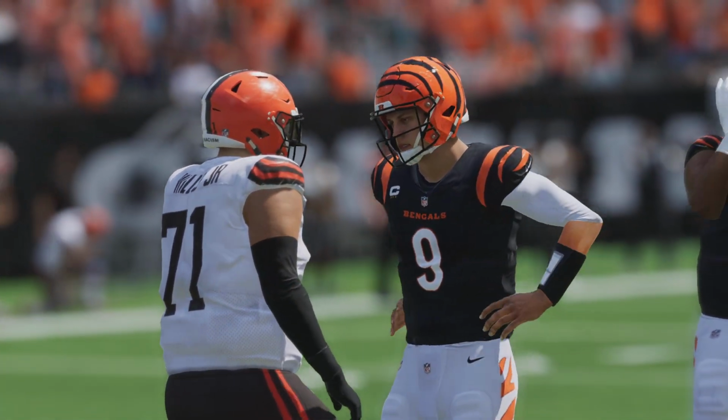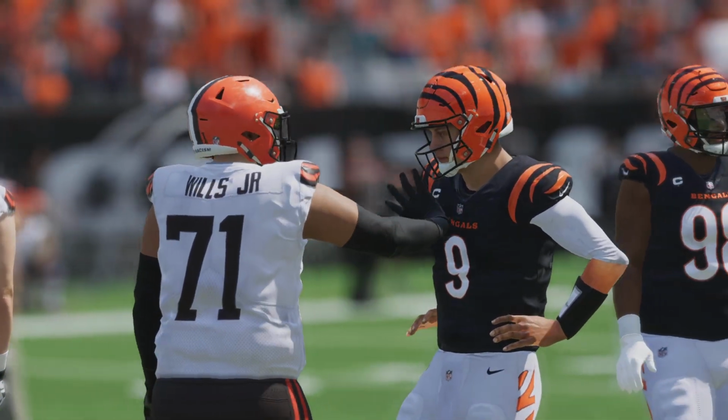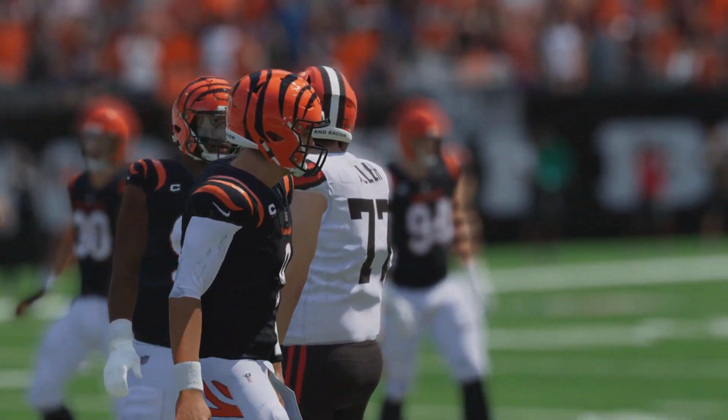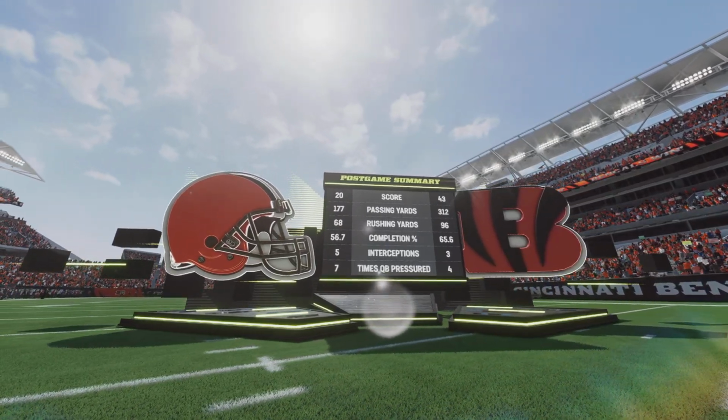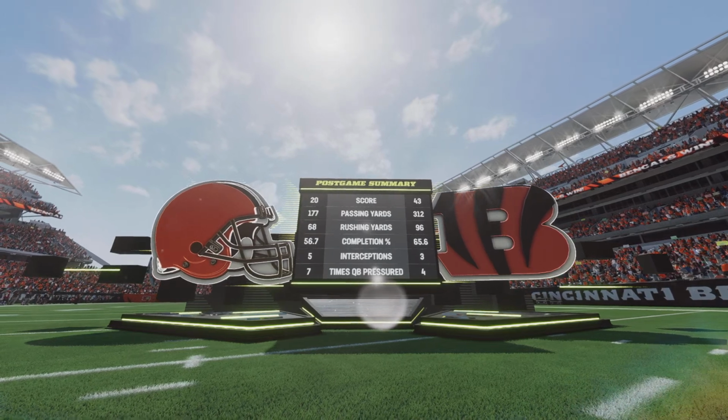Certainly was, and I think both sides compete against each other all the time. You go to each other in practice, obviously your training camps, your off-season. But on game day, you both want to show your best. And I think that's what we saw from both the offense and the defense, a complete team victory.